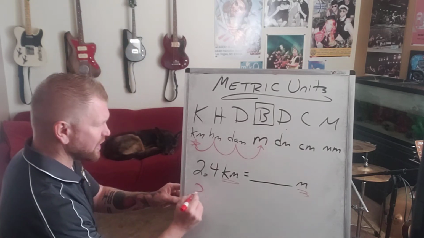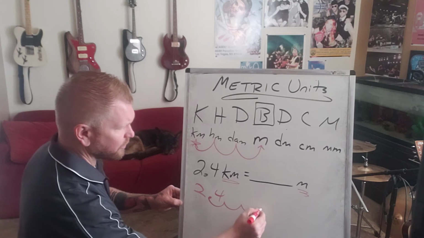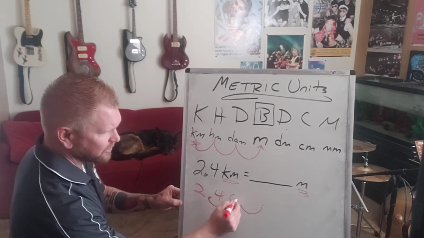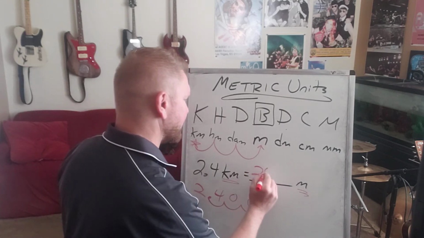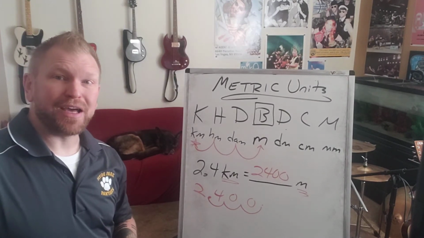So all I do is I take the decimal in 2.4 and move it 1, 2, 3 to the right. So now the decimal's there. And these blank spaces, I could put zeros, and now the answer is 2,400. And that's the answer. Really what I just did there is I just multiplied by 1,000.